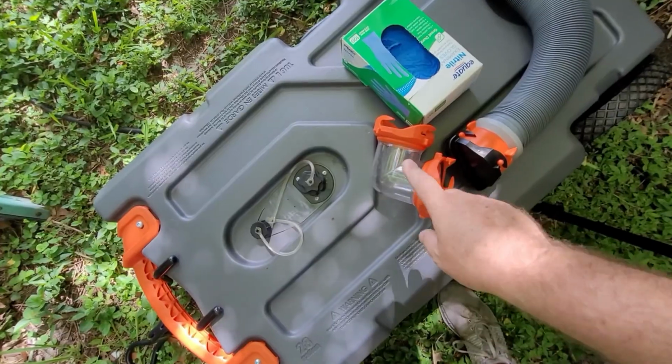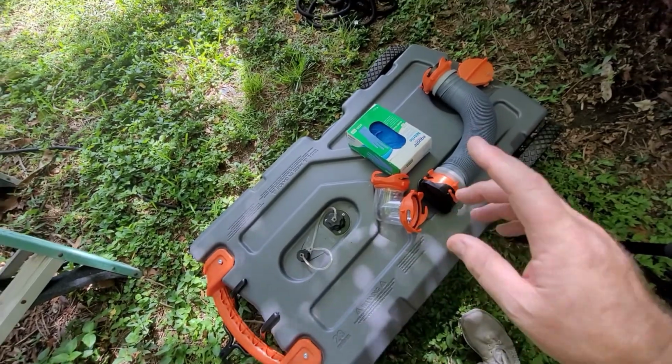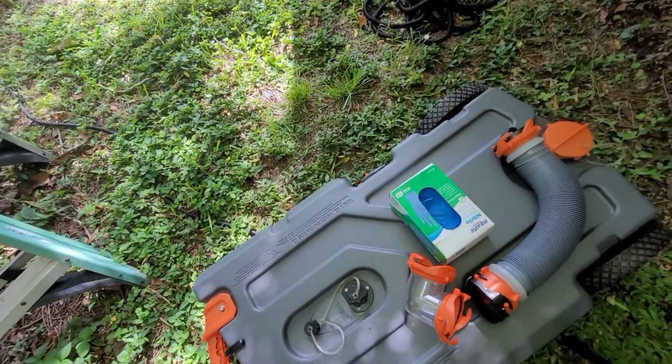What do y'all use? We're also going to use the other 90-degree elbow that fits into the sewer connection, but that I already have over by the clean out port.